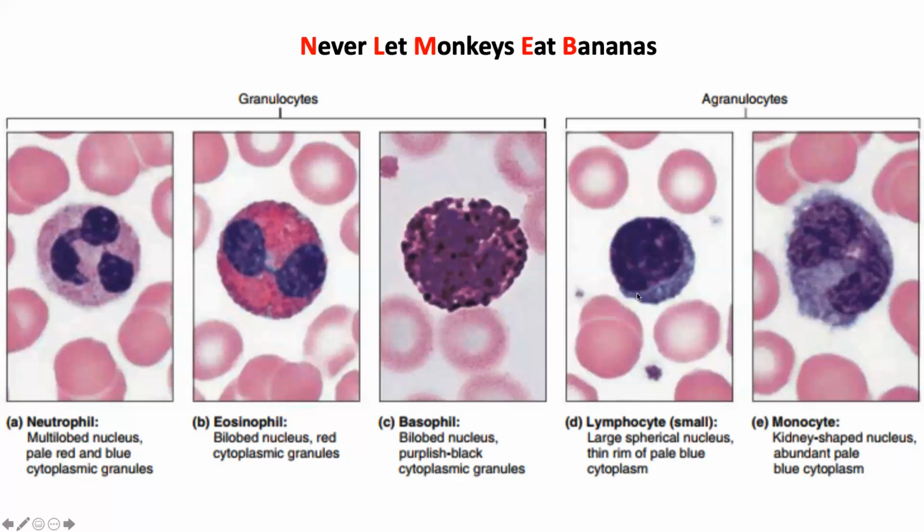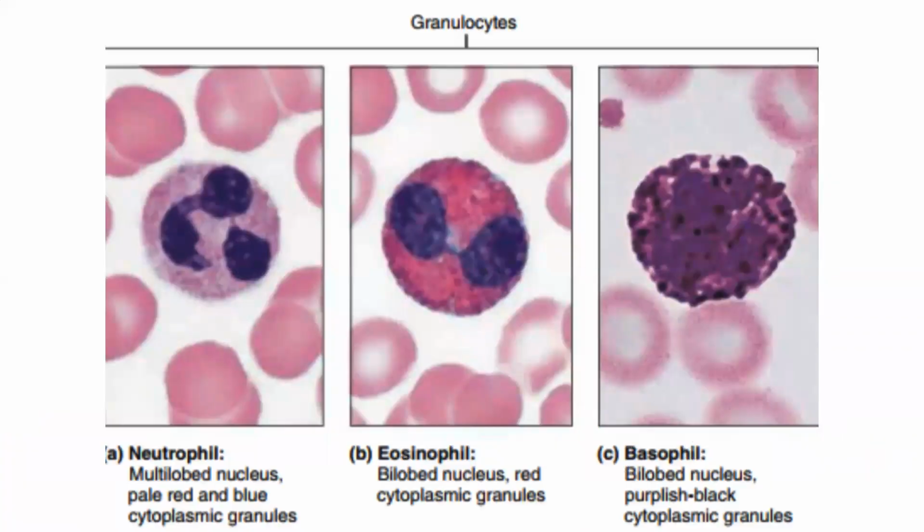The lymphocytes and the monocytes have blue or purple colored cytoplasm. In lymphocyte, the nucleus is one large nucleus occupying nearly all of the cytoplasm. In the monocyte, the nucleus is kidney shaped, and the cytoplasm is blue or purple. So this is a bit closer look to help remember these cells, which I think is important.